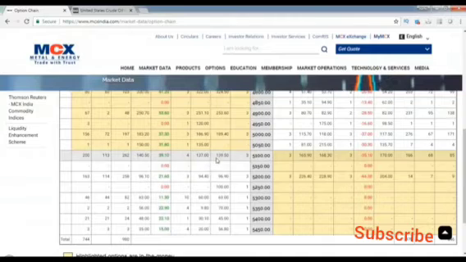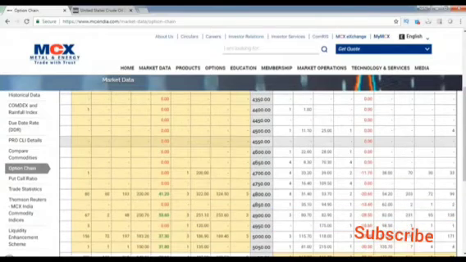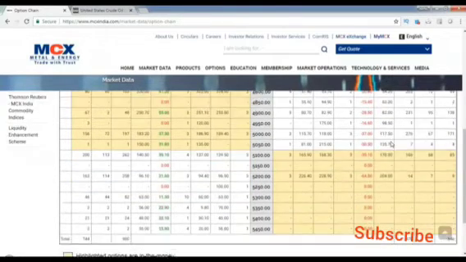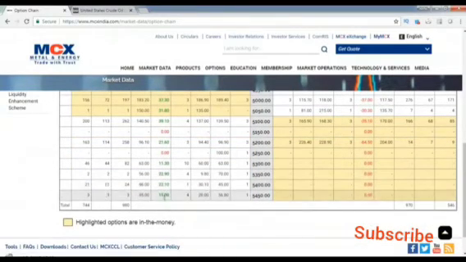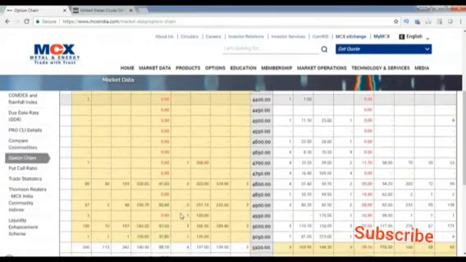Say for example, if you want to buy puts at 4500 levels or 4700 levels, it is roughly 38 rupees, so it will be 3800 rupees a lot. If you want to buy calls at say 5400, it will be roughly 1500 rupees. So if you want, you can utilize this, but the only problem is there's not much liquidity in this. Please remember that.